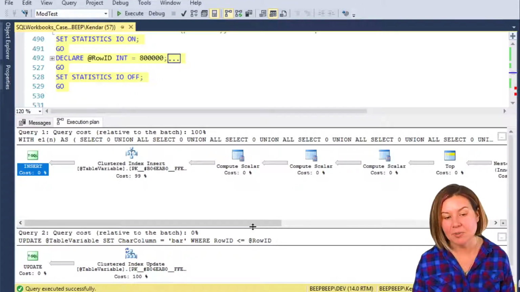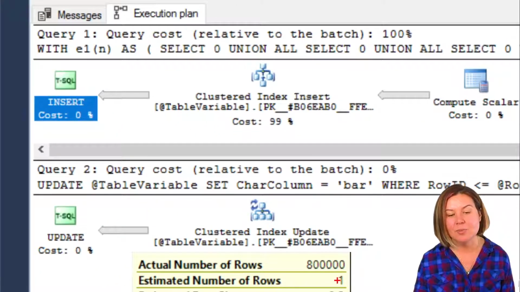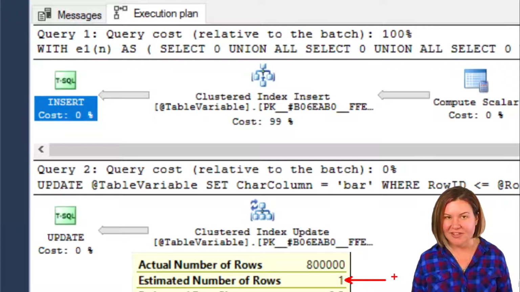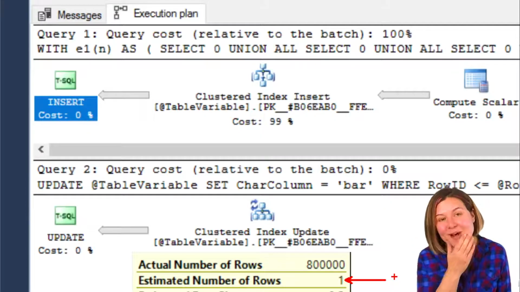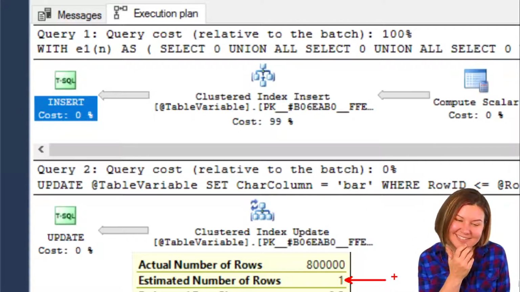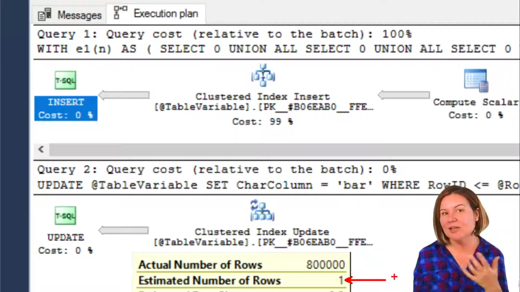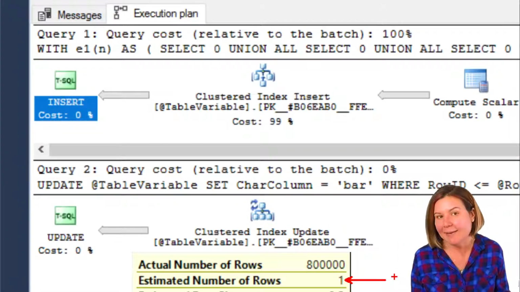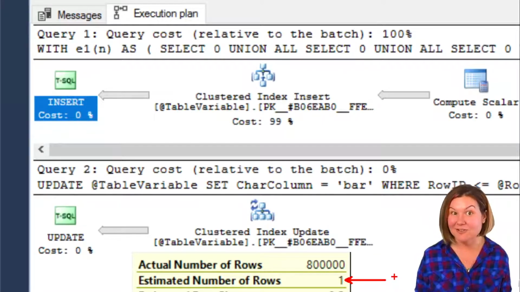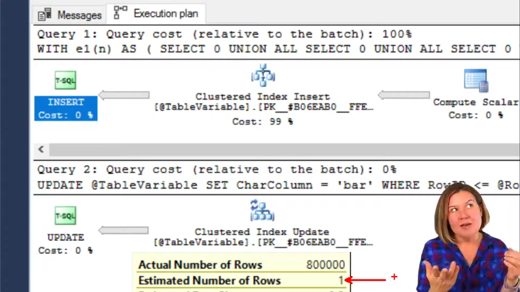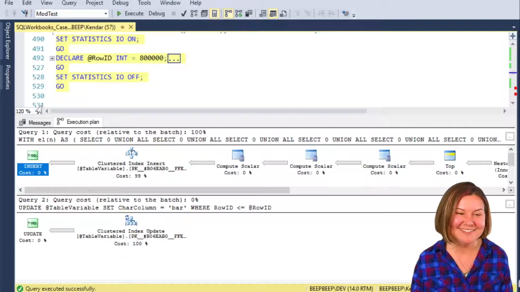It loves narrow plan, right? And if we hover over this, we can see why it loves narrow plan. The table variable, the naive table variable without a recompile hint on the update, it's like, oh, I don't know how many rows are in there. Maybe just one row. And so it does a really narrow plan that would be suitable for updating not many rows. But it turns out really well even when it's updating 800,000 rows in this case. A badly estimated plan may turn out well. Sometimes we get lucky, right?